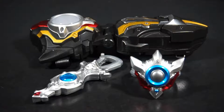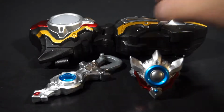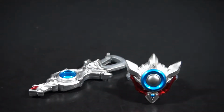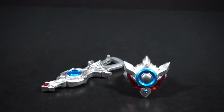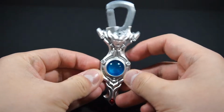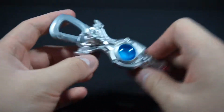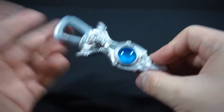get into it. Okay, so here's everything out of the box. We already covered what's going to be included with it. Because I did it with the Rubi Gyro, even though it's inconsistent, let's just look over our two gimmick items first. So here's the Taiga Key Holder. This is the main transformation gimmick for Taiga as a whole.